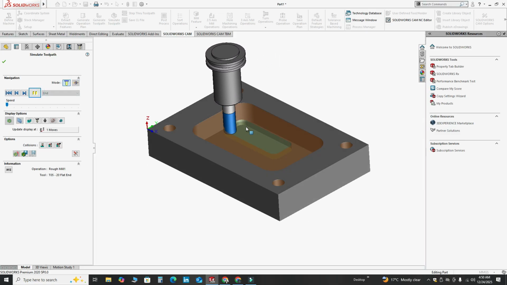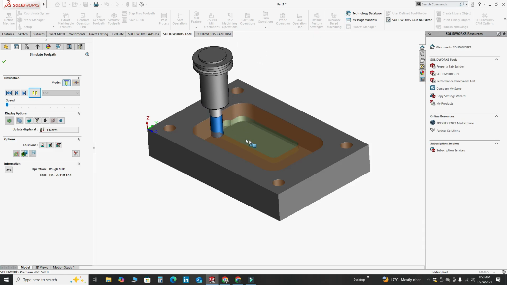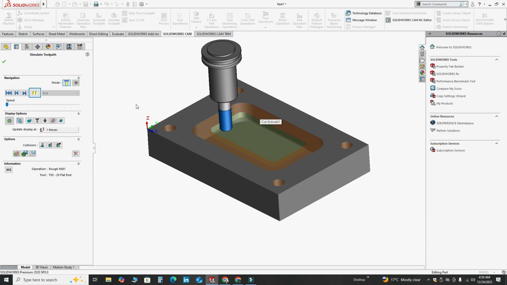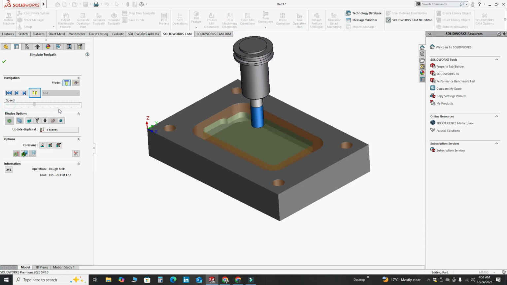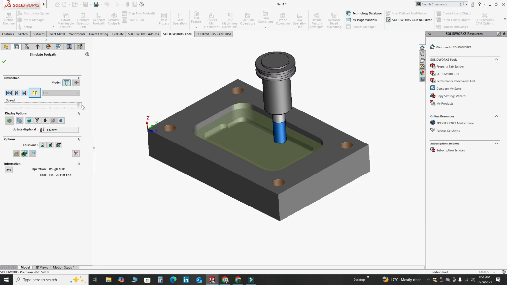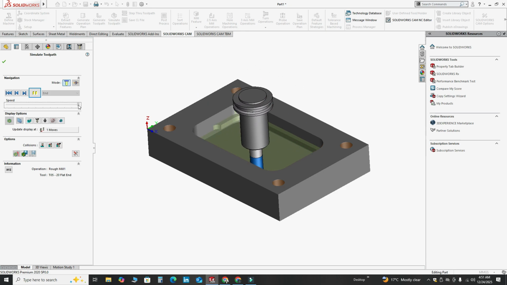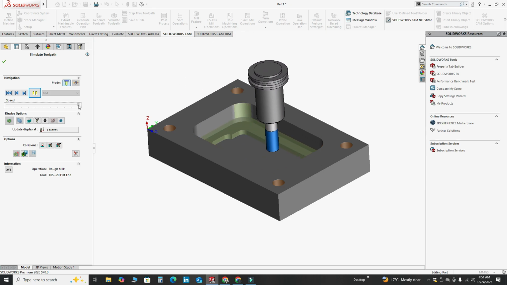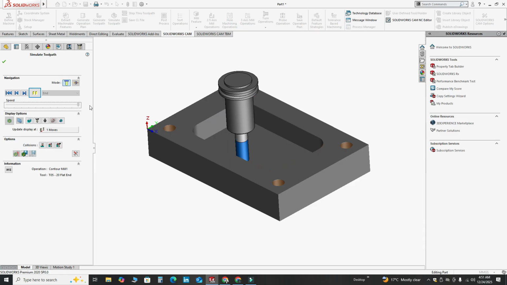Here you can see the first operation is the roughing mill. I will increase this speed. And after this we have the contour mill, which is the final shaping process. So this is the contour mill.